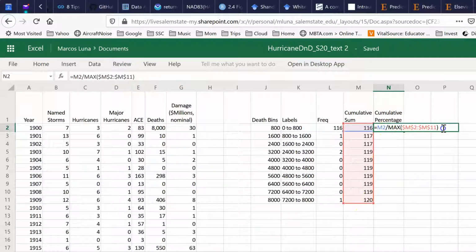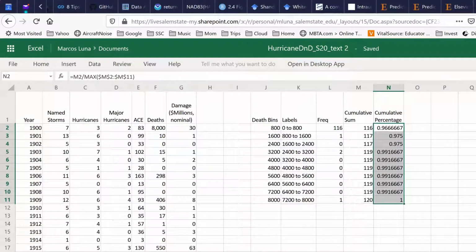I'm using the formula though just to be consistent, so that regardless of what your data is, you don't make a mistake by transcribing something and typing it wrong. So when I copy this formula down, you can see how that cumulative percentage grows, but slightly, right? It only grows when there's an extra case added to those instances. So what we have now is essentially the data that we need to build the histogram.